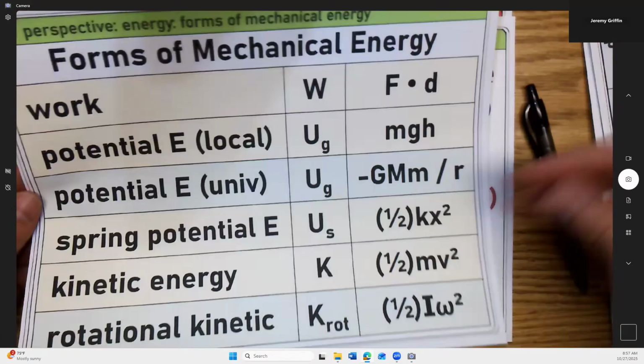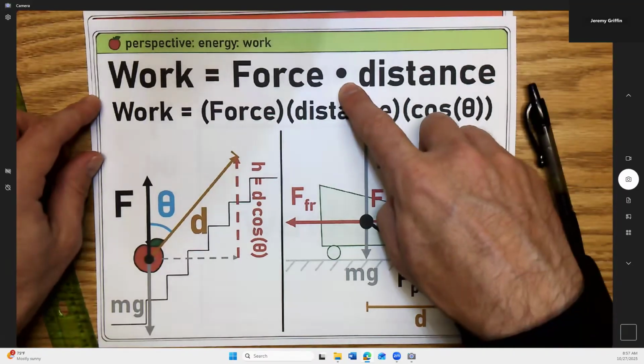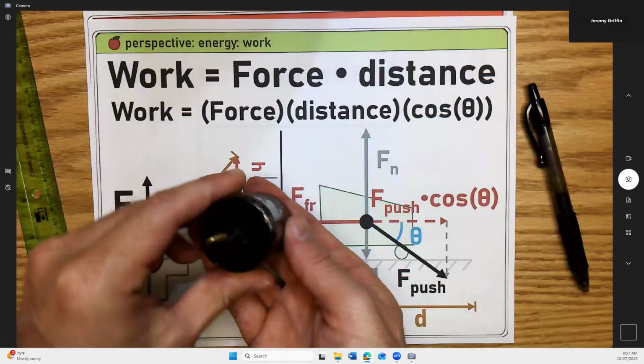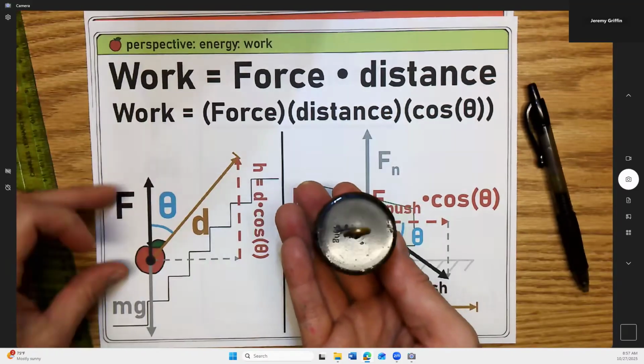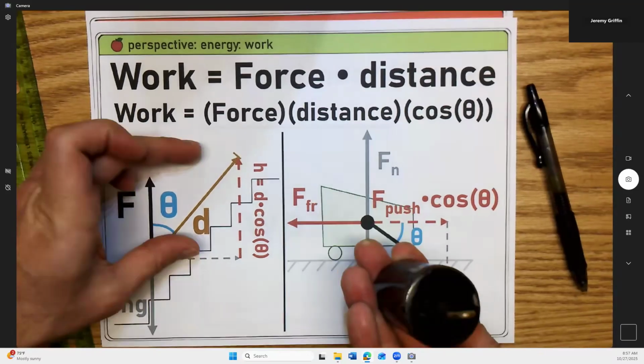So in a bit more detail, which I didn't show you guys: I told you guys work is force times distance, right? And I specified this is what's called a dot product, so it has to be in the same direction. So if I lift this some height, I have to lift against its weight. So maybe this force could be equal to its weight if I'm looking at constant velocity, and then some height difference.